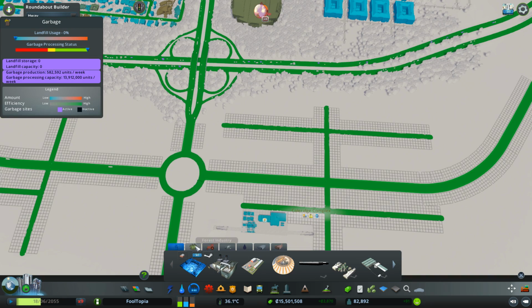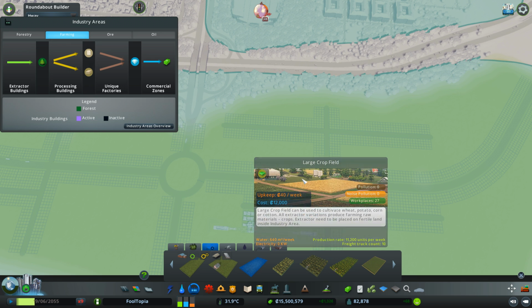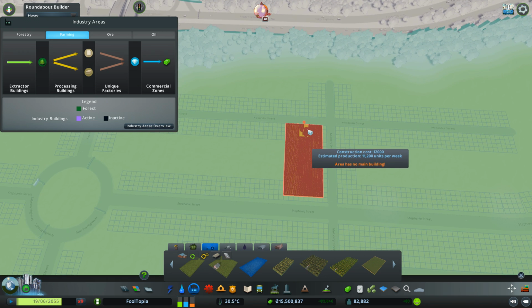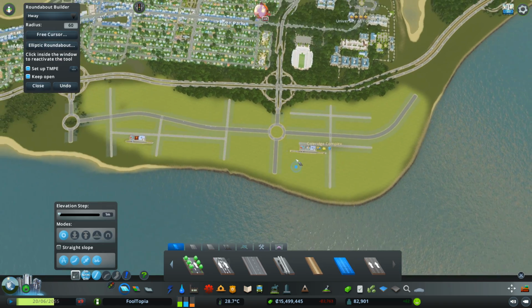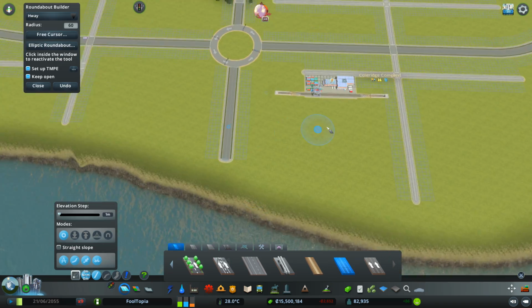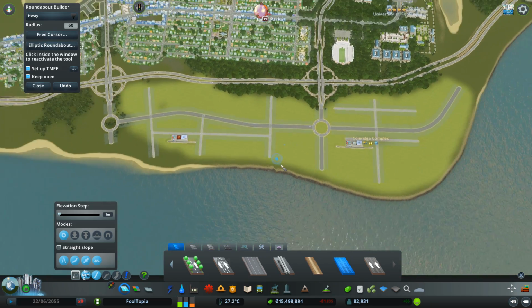So, industrial, we're going to go now for the farming. And we'll start with the very, very big ones. The biggest ones we've got. Oh, it has no main building. Oh, of course, it has no main building yet. We can't drop any of this down yet, guys. What are we doing? Right, I think we'll set the main building up.